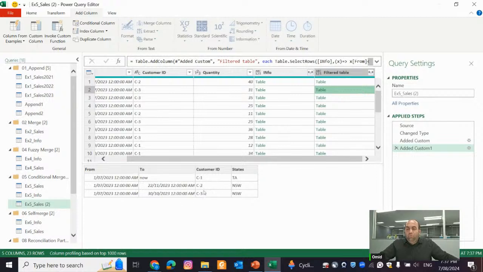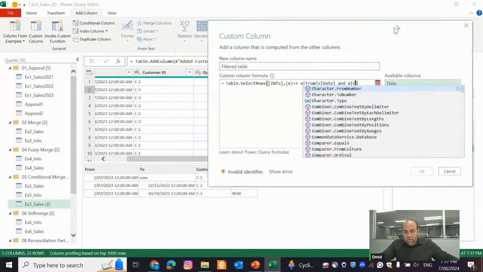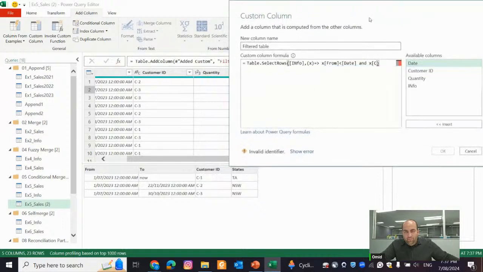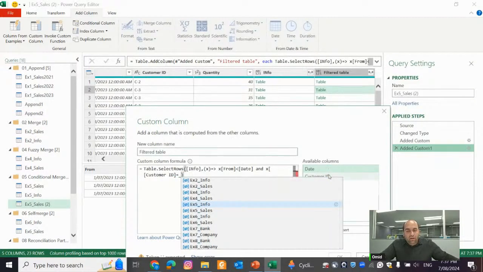See here, it provides the rows for all the customers, but we just need the rows related to the customer presented here. So add and say x customer ID be equal to exactly underline customer ID.